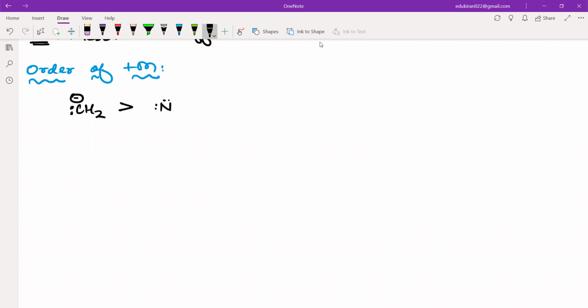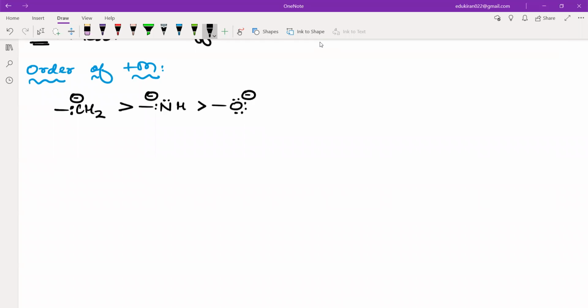Right. So this NH negative has two lone pairs. This will be followed by O negative. I have to also make some bonds like this, right? It has three lone pairs. As you can see, the number of lone pairs is increasing, but it doesn't matter, because we know that the electronegativity of carbon is very low, and that is why carbon will be able to give electrons more easily than oxygen and then nitrogen.